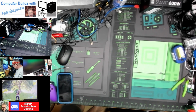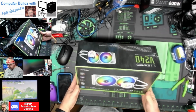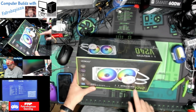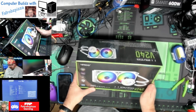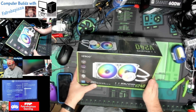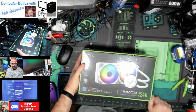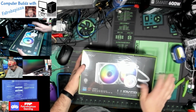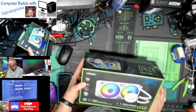Now for this build, like I said, we're going to go with water cooling. This is the Vetroo ARGB Lurker V240. It's got two 120mm fans. It's AM5 ready, so it will work with our AM5 processor that we're going to use. Anyway, it's all in white. We're going to try to go with the white theme here as close as we can. So we have the white fans, ARGB, and that's going to look cool lit up on the motherboard as well.